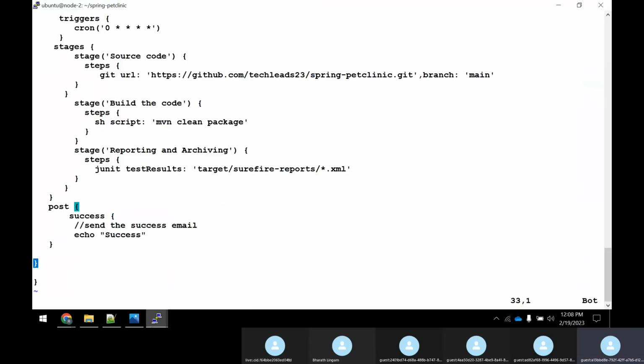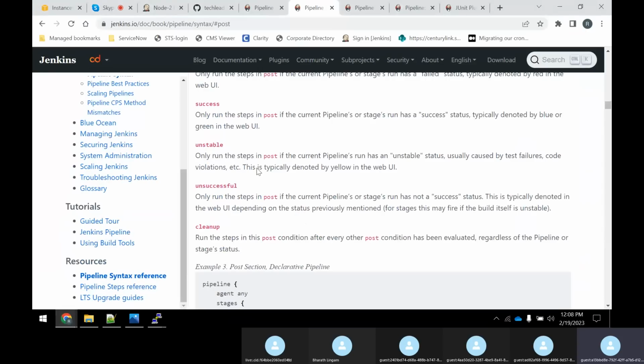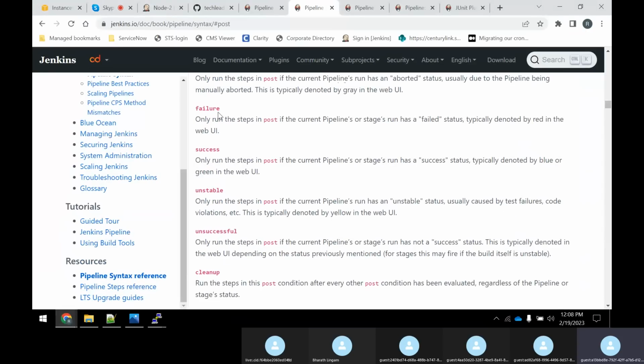And after that, if it is a failure, you could see that apart from success, you have failure also, or you can even say unsuccessful, no problem. So I'll just make this unsuccessful.